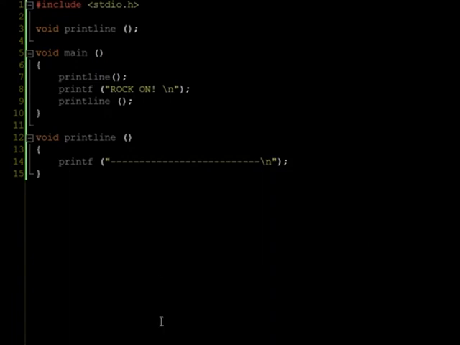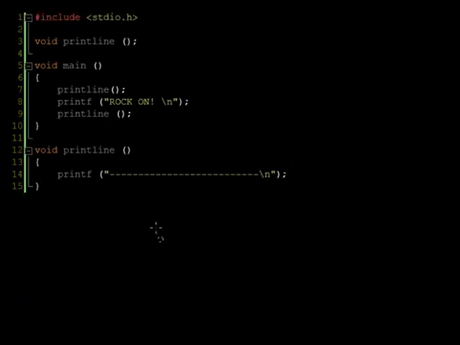So let us analyze this program. This part of your program, void print line and the semicolon, is called declaration, or it is called prototype. It is also called the prototype of your function. And when you write printf, you call printf actually.